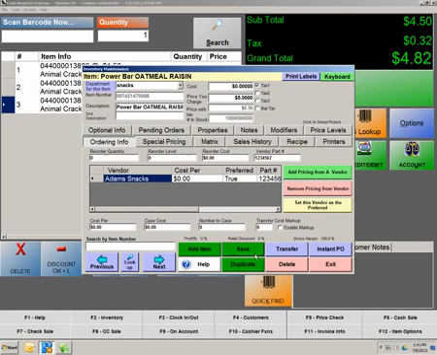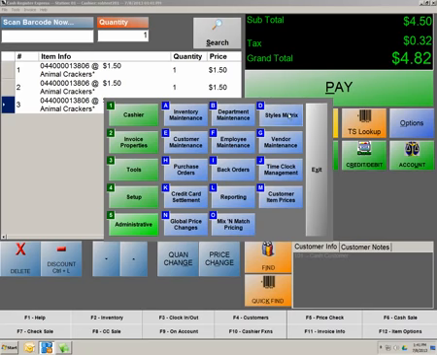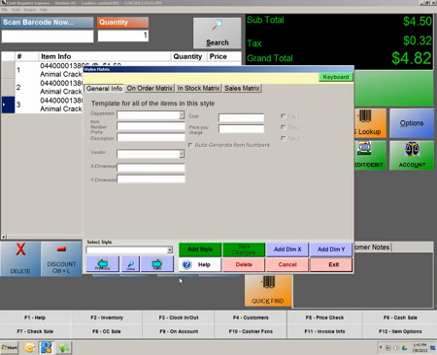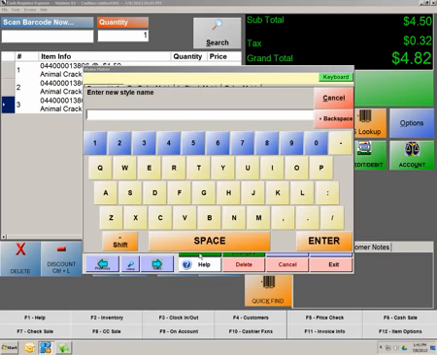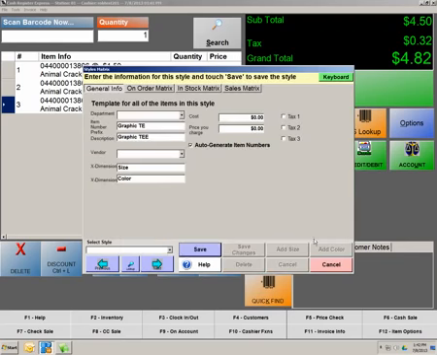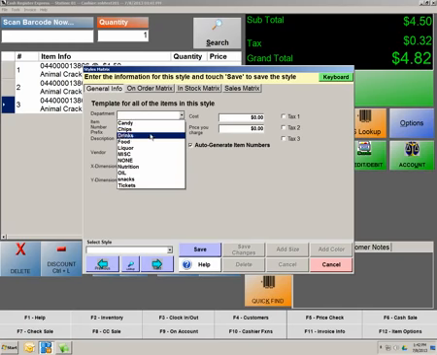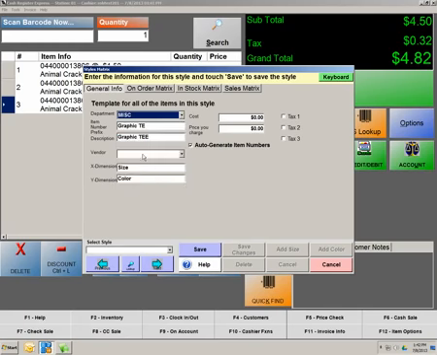But before we do that, let me show you how the matrix works, because now we have vendors added into the system. So now we're just going to exit out of here, back into Styles Matrix, and now we can add all of our different kinds of shirts or pants or whatever we want to add in here. So hit Add Style. All right, let's call this graphic tee. We'll hit enter. All right, department I'm going to put this in. Let's say I'll put this in my miscellaneous department for now.